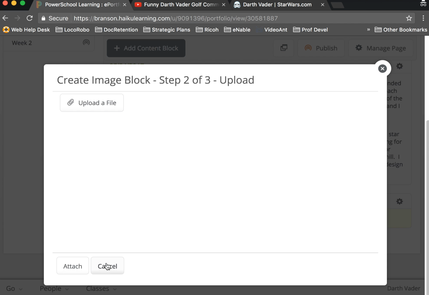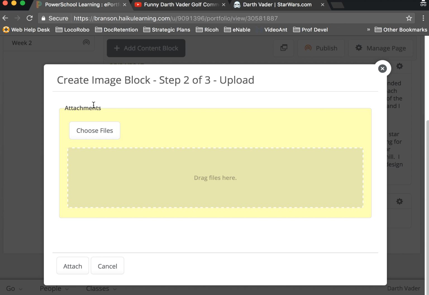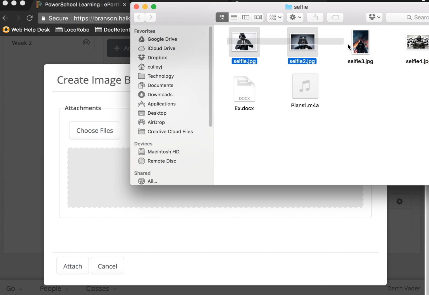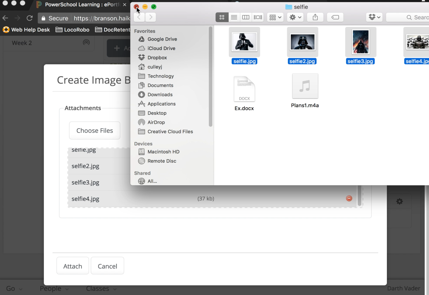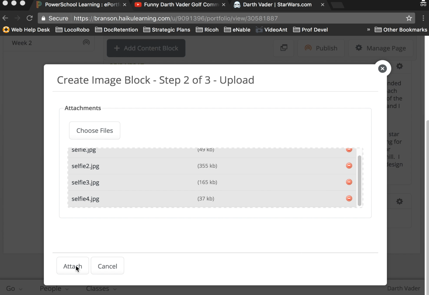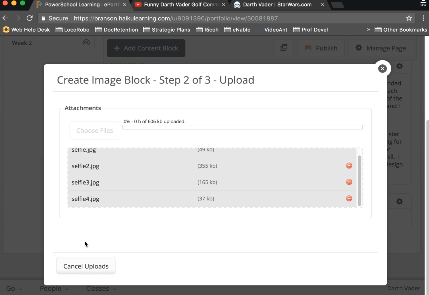Now it's going to ask me for uploading the files. I click that, and I can drag the images right there. I'm going to drag these pictures here, and then say attach, and it'll give you a progress bar showing you as the pictures attach.